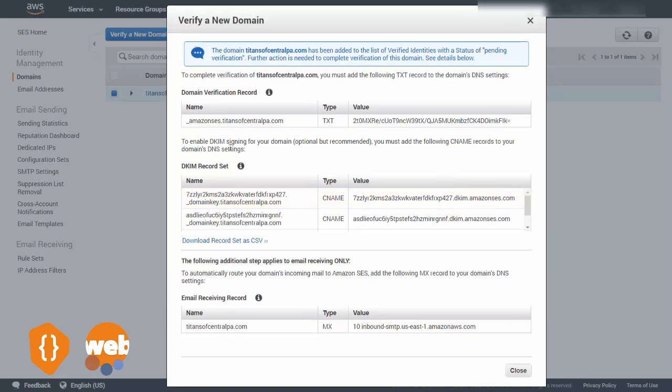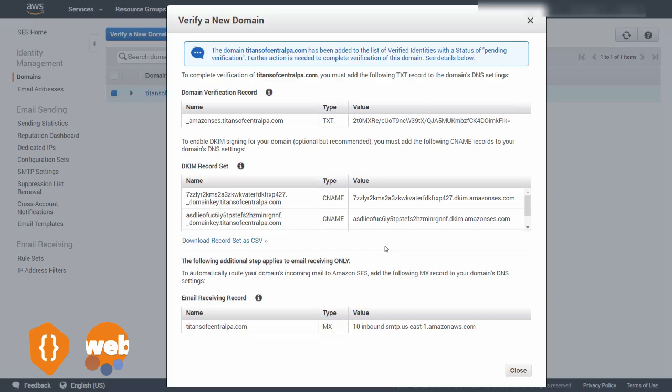You'll then get a set of information that you're going to be using with your host. And when you do this, it's going to take about 48 hours in order for you to verify the domain fully and for it to propagate. Now, in some cases, you will then take this information and give it to your host. In other cases, you'll need to place this information inside of your DNS settings yourself.